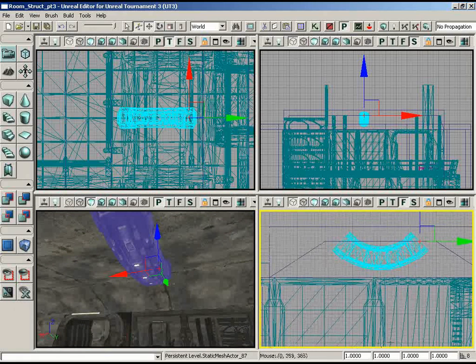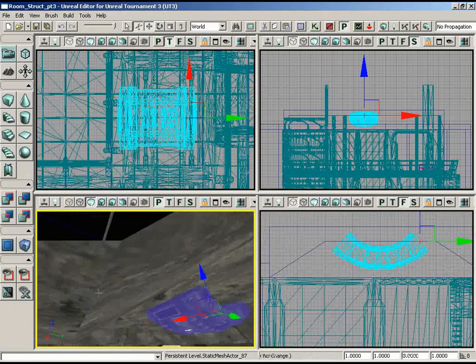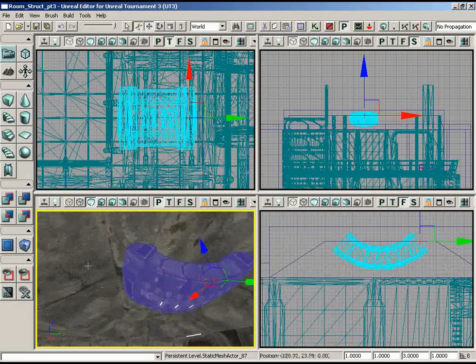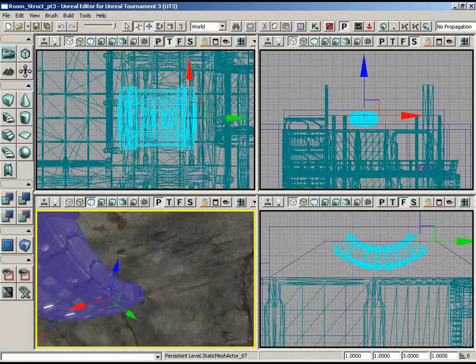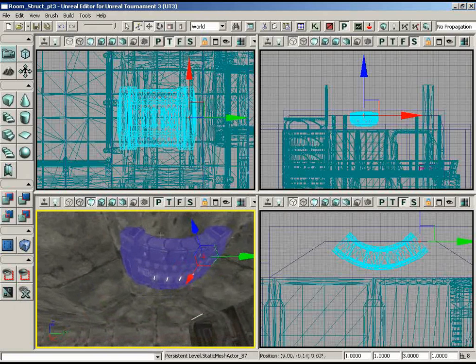Okay, let's get that thing scaled up now. I'm going to grab my draw scale 3D and Y, and bump that all the way up to 3, so we have a nice wide ceiling piece. Before I start copying these, let me get the two side meshes next to it set up, so that I have a good idea of how these are lining up and if I need to adjust this one anymore.